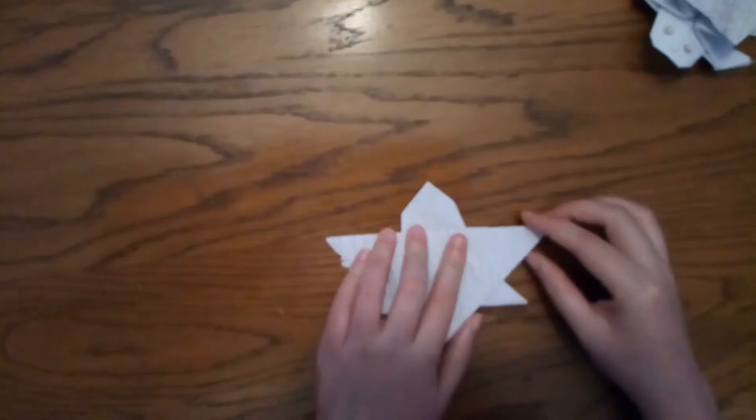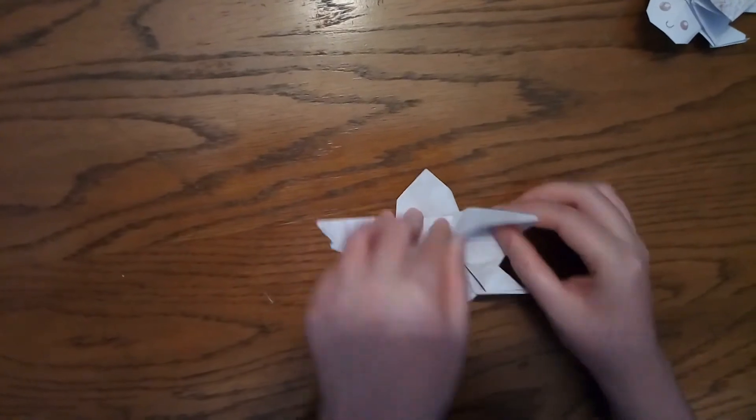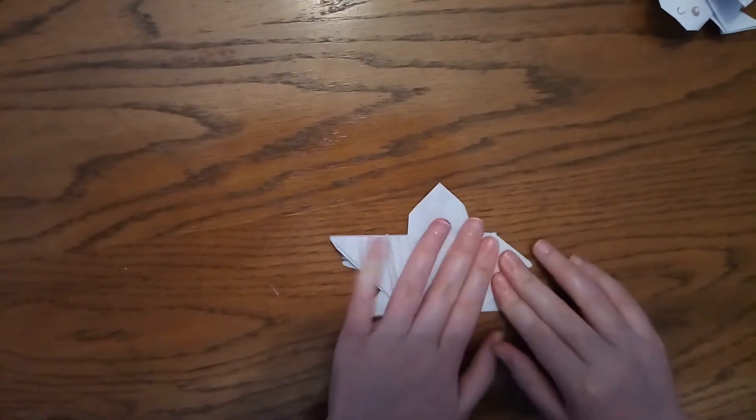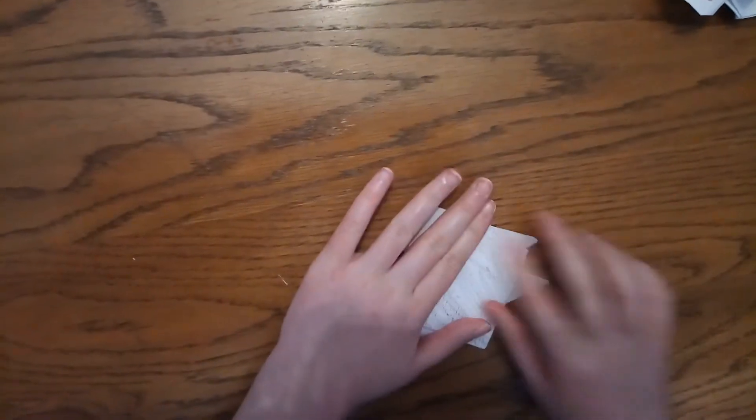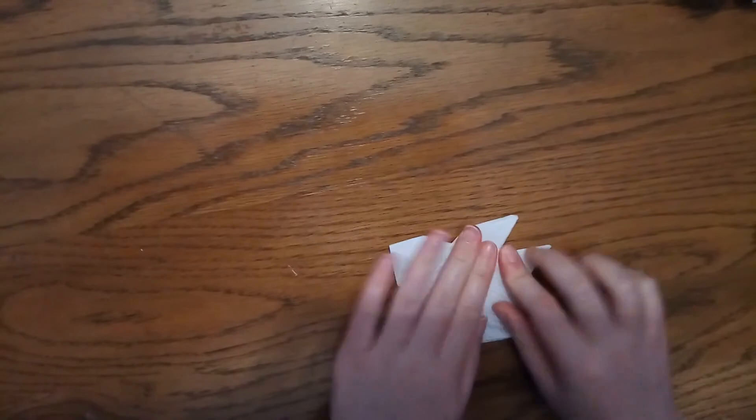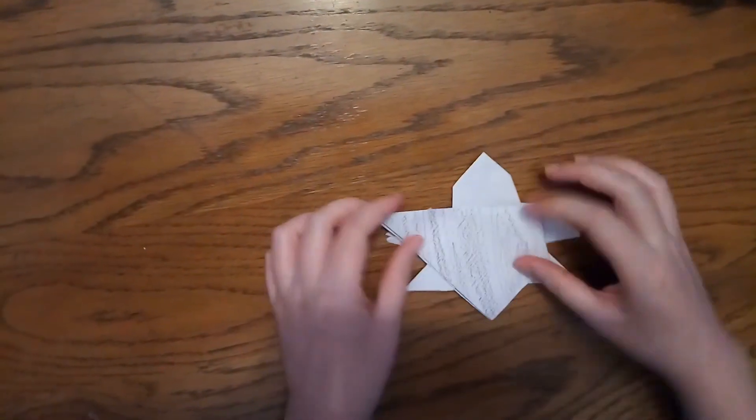Then we're going to take this. Open it up. There'll be a little bit in there. You're going to want to fold in just a bit. And then once you've folded that, made it all nice and good, you're going to fold this in just a tiny bit more. And that'll be your shell there. Going to do the same thing on the other side.